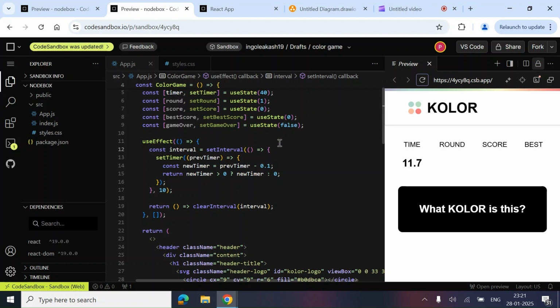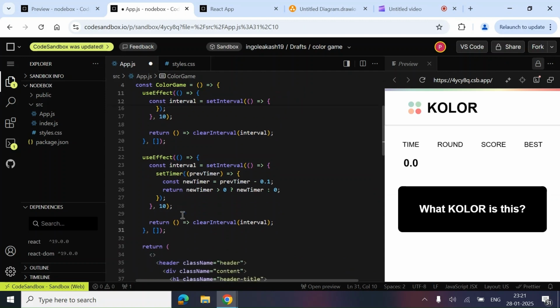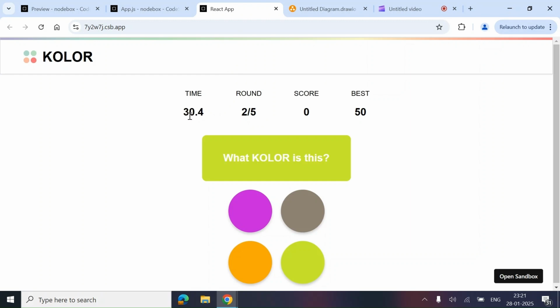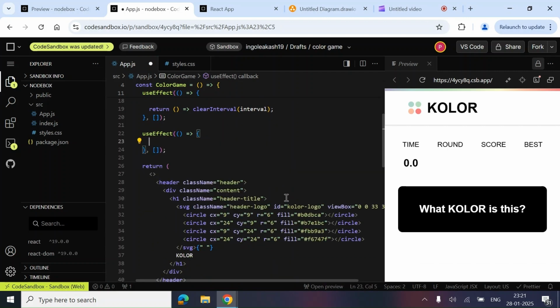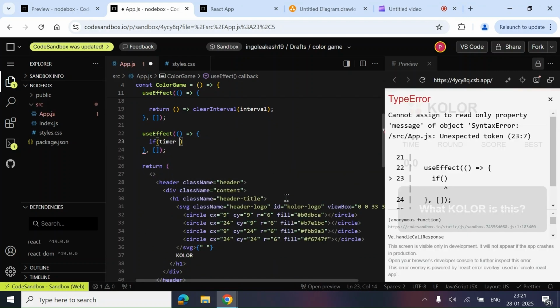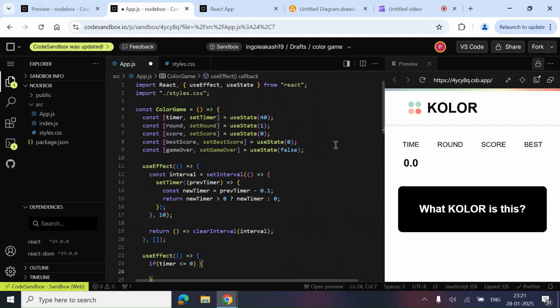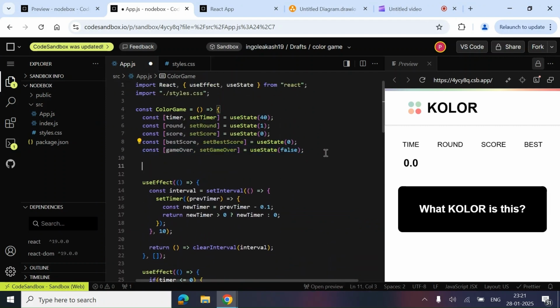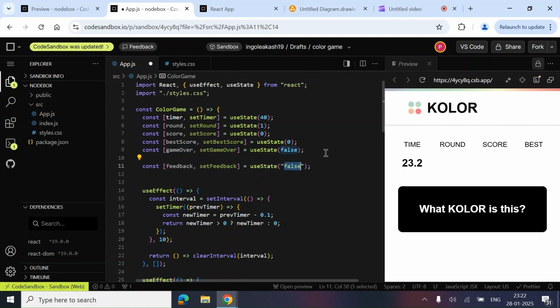Yeah, cool. Now one more thing that we can do, for that let's create another useEffect, and let's understand it. Over here, as you can see, when we have not selected any answer and the timer is finished, we show timeout. So how we can code it out is, simply remove this particular code, and if timer is less than or equal to 0, we can create another state. This state will be for feedback. setFeedback, initially it will be an empty string.